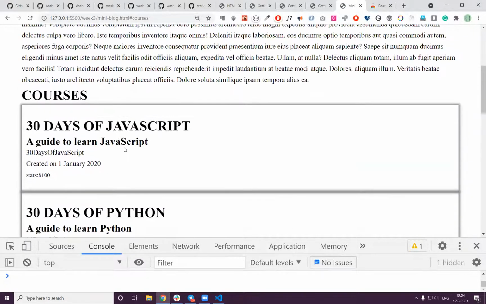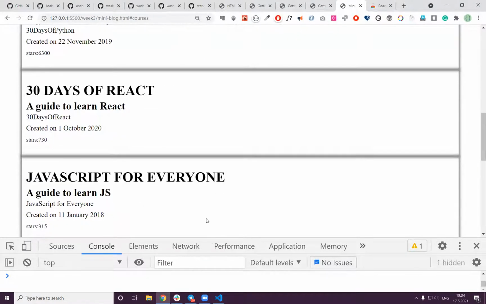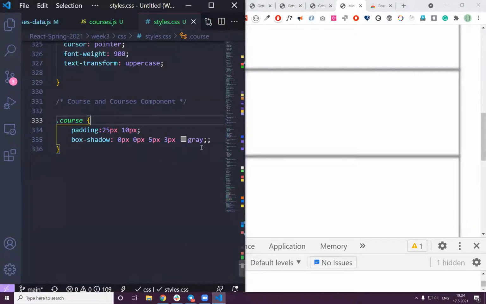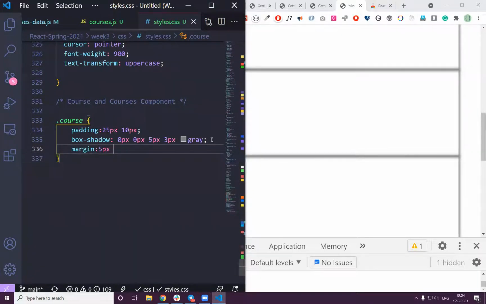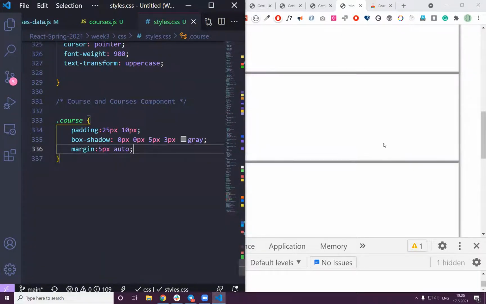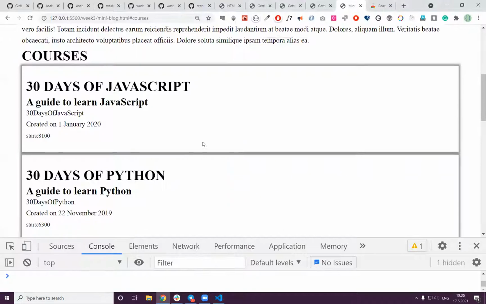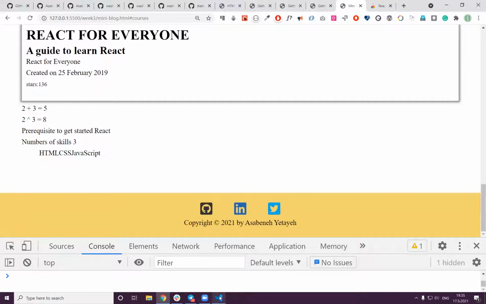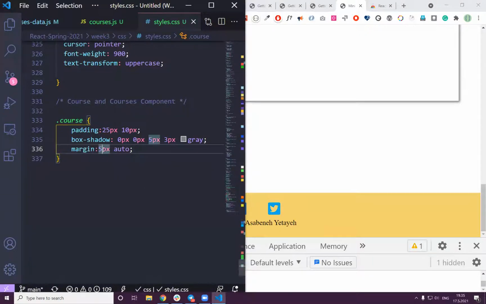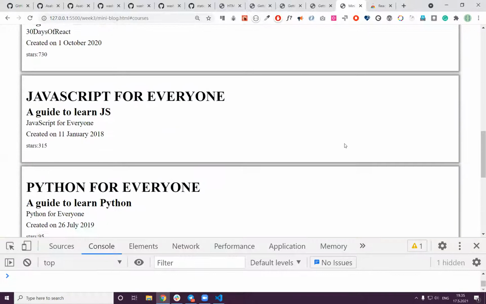But as you can see, there is no margin between them. So if you add margin in between, top and bottom, 5 pixels, and the rest auto, there will be some kind of a gap in between. Maybe the gap is too little. I just put 10 pixels, and that will be very good.